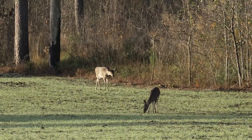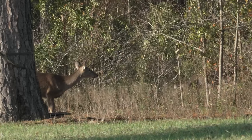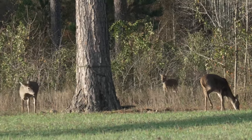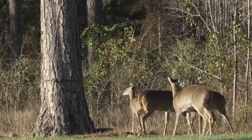We start having a whole bunch of does move in — they're moving in from my left and just working their way up through the field toward us. Hopefully something else is going to happen. It's really pretty cool when you're sitting there and get to witness the does and their movements. At one point two does stood up on their hind legs and started batting at each other. There are things out there in the woods that if you're not paying attention you're not going to be able to witness.